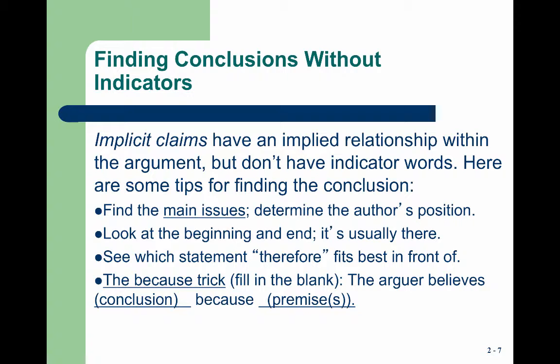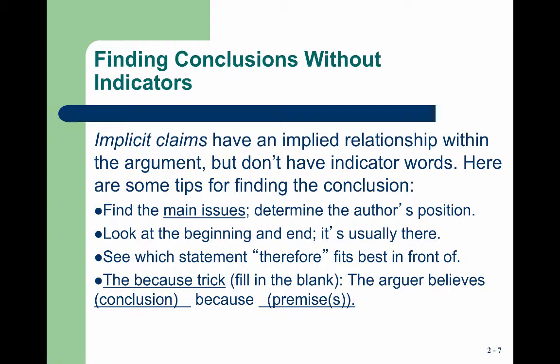How do you do that? Well, here are some tips. First, look for the main issues. What is the author trying to get you to think? It might be obvious. If you can figure out the main idea the author is trying to get you to believe, then that's probably the conclusion. Another thing you could do is look at the beginning statement and the ending statement in this argument. Much of the time, that is where you'll find the conclusion.